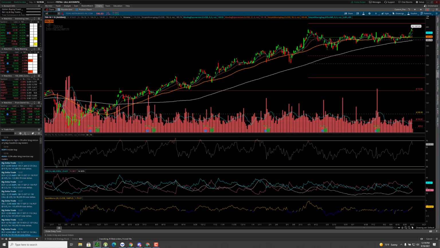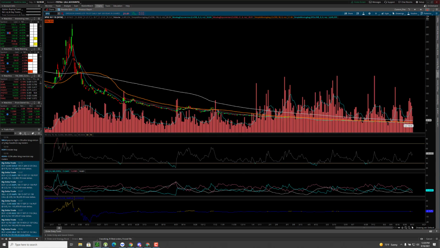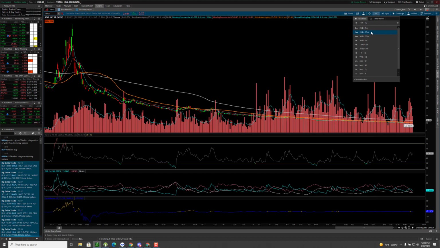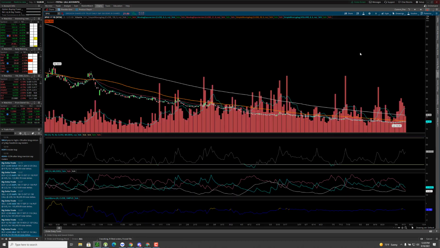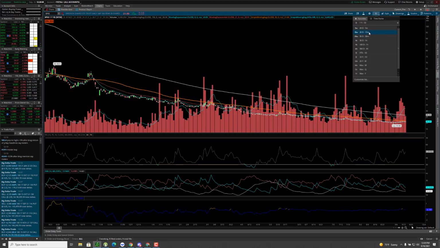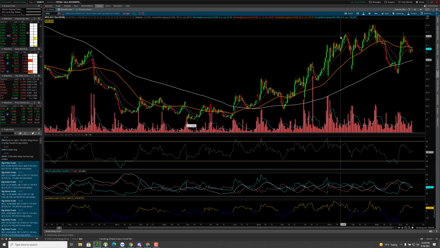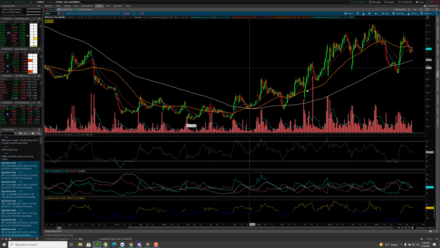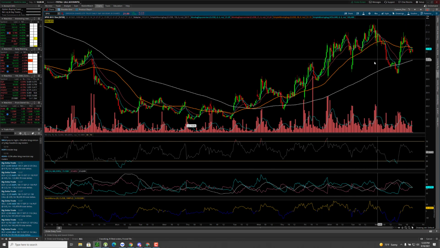Then I have SPXS, which is an inverse. Okay, this is a 3x inverse of the market. This is my thinking: till tomorrow morning we'll just keep going up and down with no resolution. Tomorrow afternoon, once the OPEX happens and all the puts that people had bought are expired, after that I'm looking for a sell-off and a Monday gap down. This is what I am thinking, and hence I have taken this as an inverse play. I have $23 calls for next week.